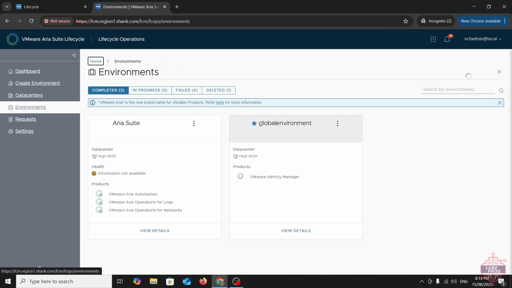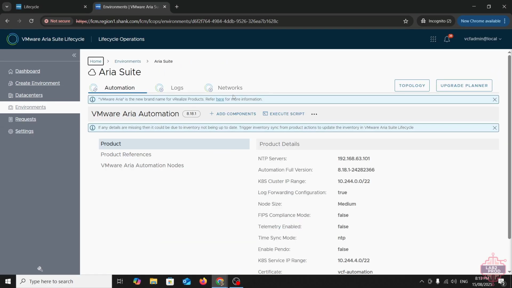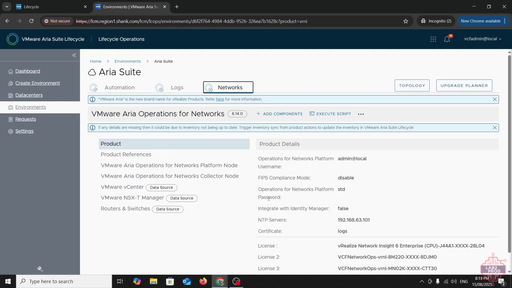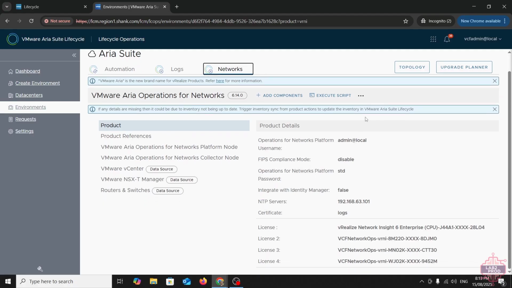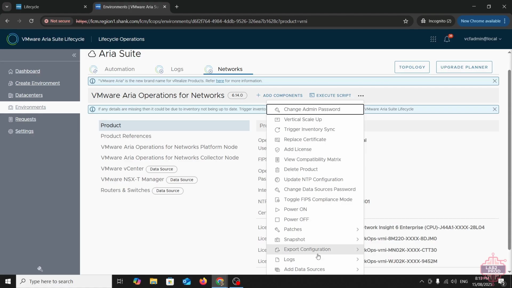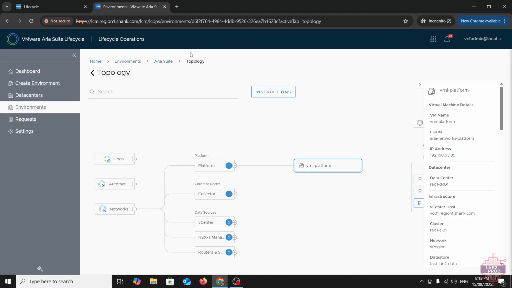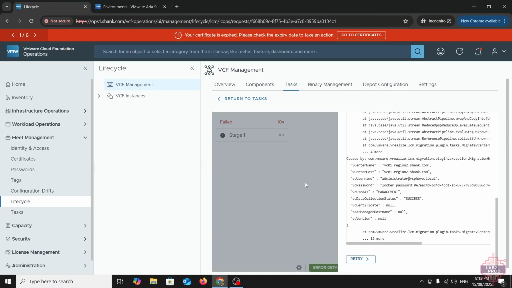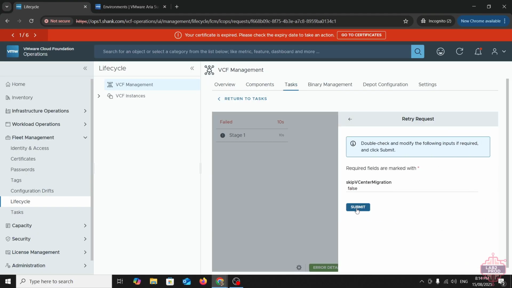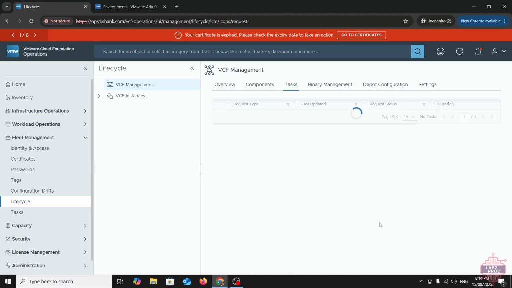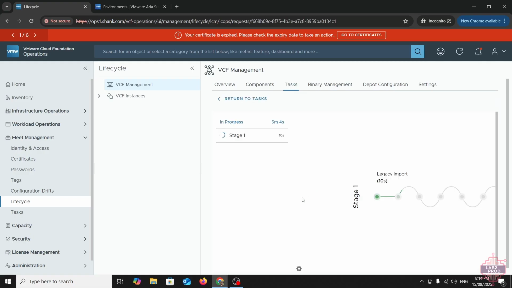If we jump back into environments, I'm hoping that's now given us an updated location of where this is. Yep, there we go. If we go into topology, click on platform, it's now in the right data center. I'm hoping this is enough to retry and get through this roadblock or error.